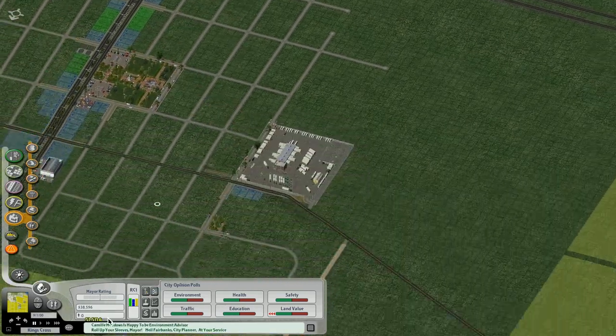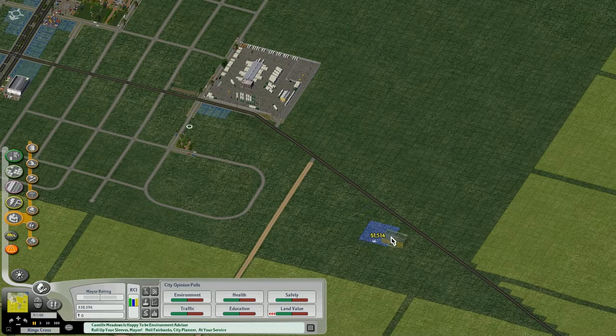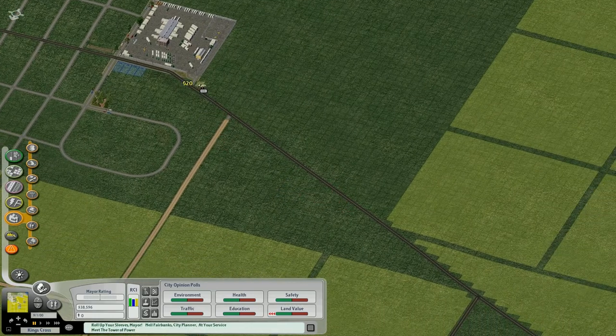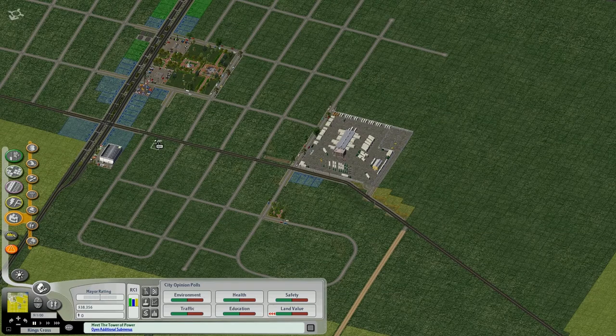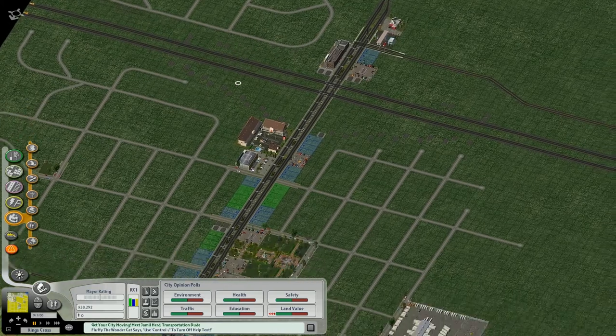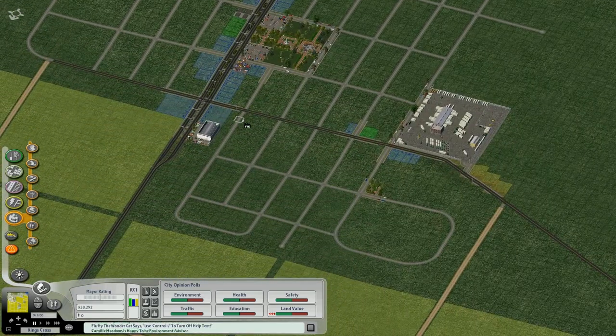Okay, so I think that our industrial commercial strip is pretty much set. Actually, I'm going to zone for a few more industrial uses around this road, though, just because I can. And with that, maybe just one more commercial zone, too. Even a small one. Yeah, I like that. So, pretty much the rest of this gridded area I want to devote to housing, so I'm going to try to take care of that as expeditiously as I can.